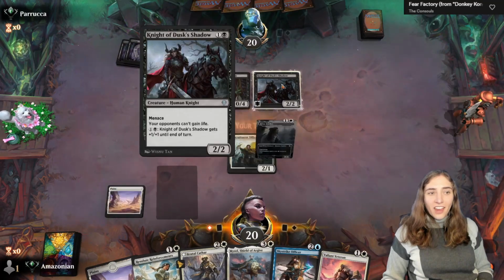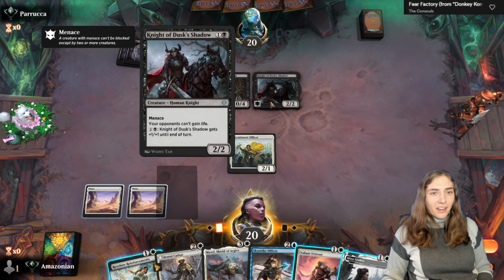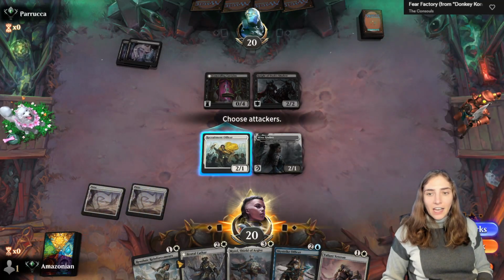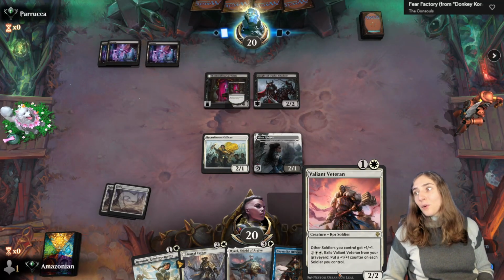Knight of Dusk Shadows. Oh, your opponents can't gain life. Well, I do have a tiny bit of life gain in this deck, so probably smart to have something like that out on the battlefield. I'm gonna go for Mina, which is Thalia in disguise. And I also want to bring up Resolute Reinforcements into Valiant Veteran gets me the most power on the board.